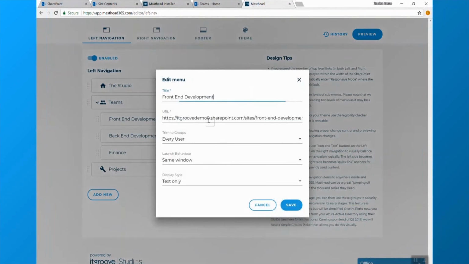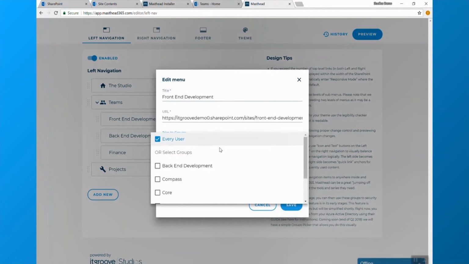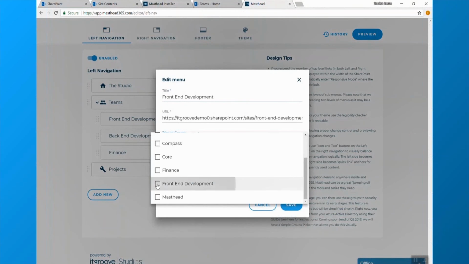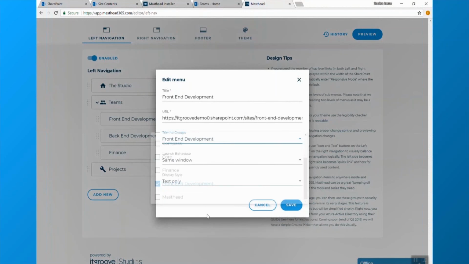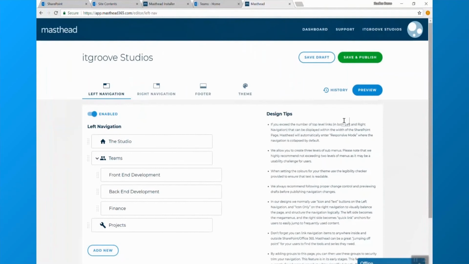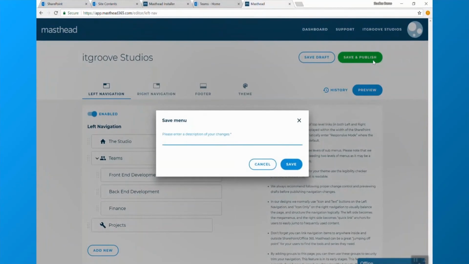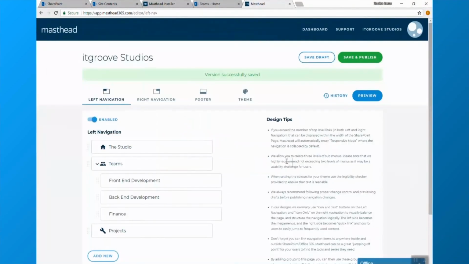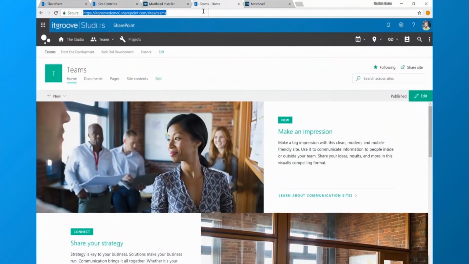But we can go ahead, come into our Masthead editor here, and then choose from our security groups and restrict, for example, so that only the front-end development team sees the front-end development button. That's gonna be really powerful so that we can not only provide security, but more so provide convenience to our users. We can trim down our navigation to them so that when they come in, they see the stuff that matters to them. That might be based on things like regions. Maybe you have different regional groups that show.